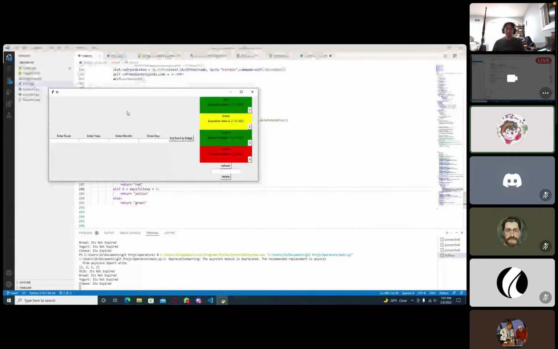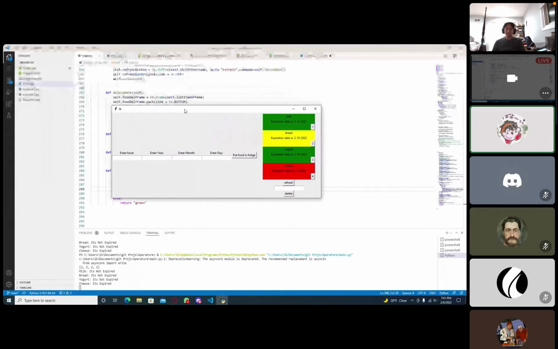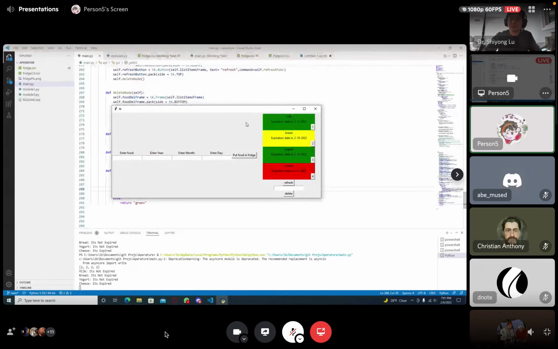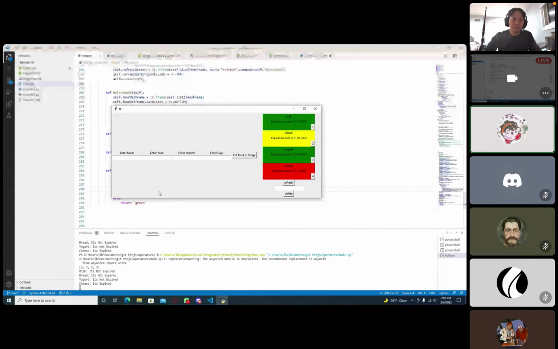But yeah. So for our project, we had a little GUI that has all the elements of our hack in it. Instead of just a shell that we would have to use to interface, we decided to add all this. When you first open it, you can see all the items you would have in your fridge that you had inputted before. So you have the milk, and then it says the expiration date.